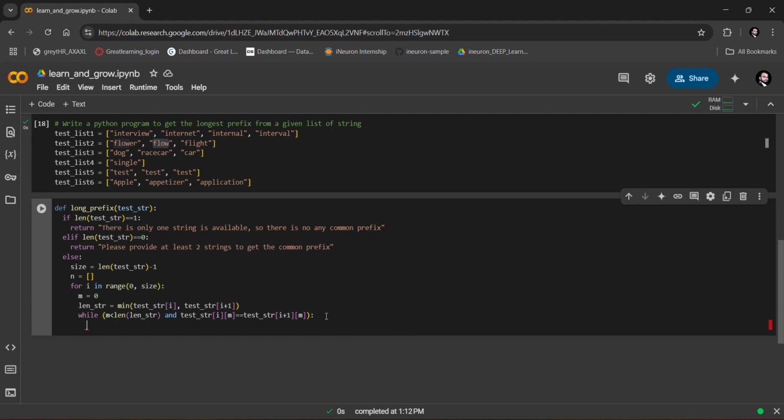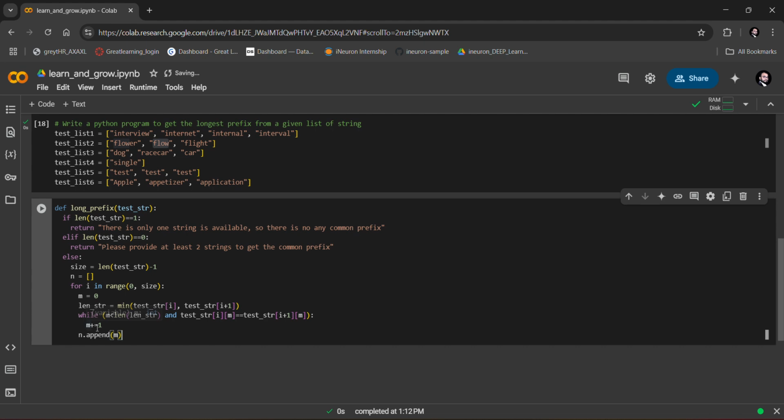Then what it will do is go there and increment m plus equals 1, which is exactly the same as writing m equals m plus 1, and then n dot append m. We have appended m because until that time m is lesser than the length and is matching, and it gets increased by 1.